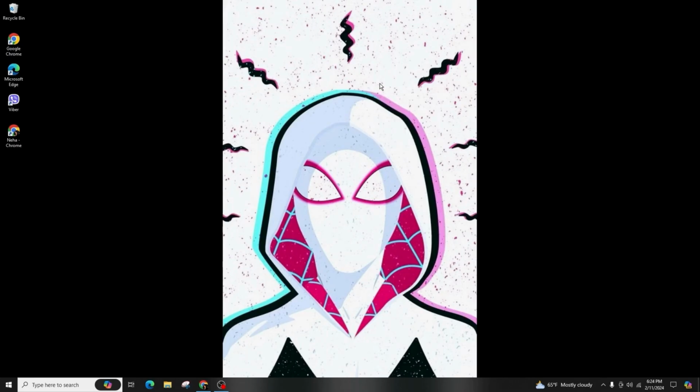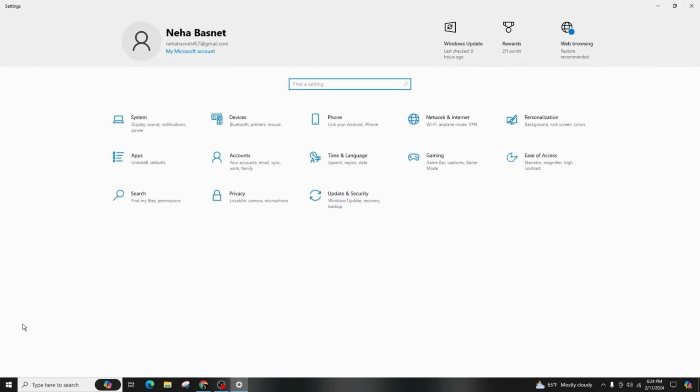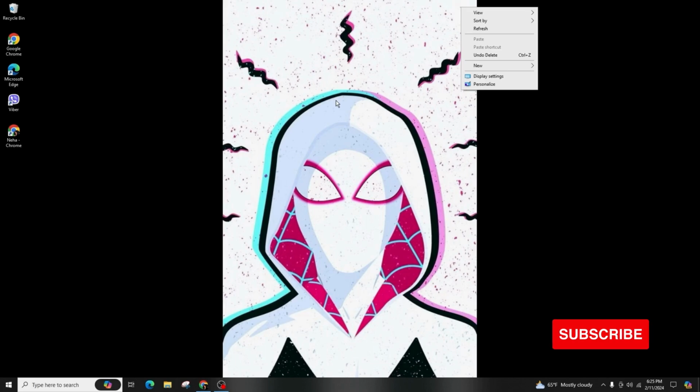Once signed back in, click on the Windows Start button at the bottom and then navigate to Settings again and proceed to Accounts. Make sure you are in the Your info interface and you will then see you have a local account. When you go into the account settings, it will display local account instead of your Microsoft account, and you'll have the option to sign in with a Microsoft account instead. So this is basically how you can remove Microsoft account from Windows 10 or 11.